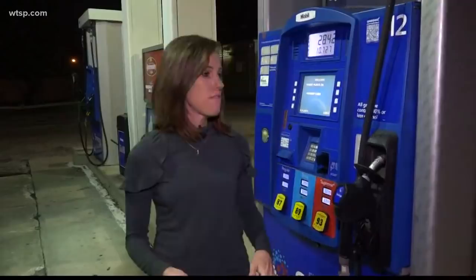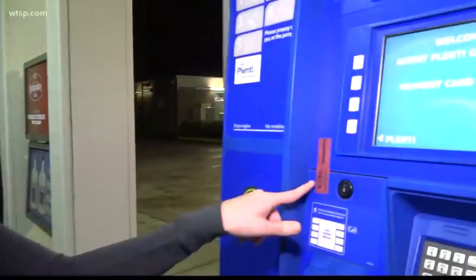And the scary thing is, detectives have actually found skimmers on pumps that are following the laws. Criminals are actually going online and purchasing stickers just like this and replacing them on their own. So you have to be safe. We actually found out that the number of skimmers has tripled from 2016 to 2017. We've put a whole virtual map on this story on our website where you can check for yourself where a skimmer has been found. Just go to the story on our website, WTSP.com. Jennifer Titus, 10 Investigates.